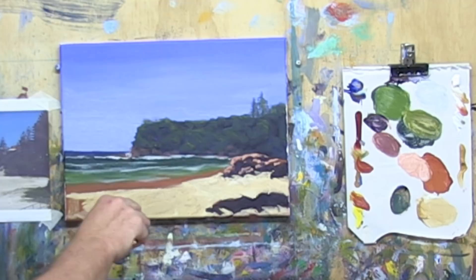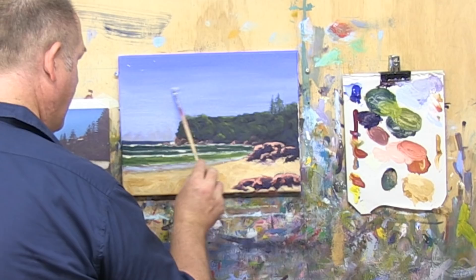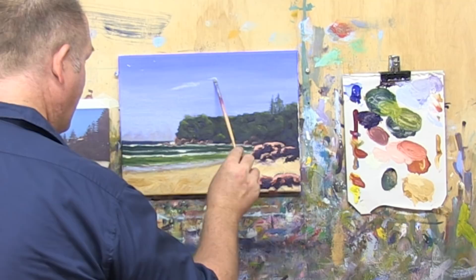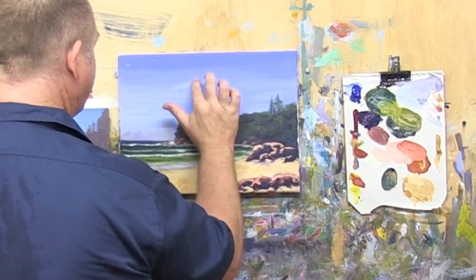It's a light bluey-grey, and up in this area where it's a bit darker I'm just going to put in just one or two marks like so, and then I'll soften it with my finger — don't do that if you're using oils, use a soft brush. Maybe it needs one or two of those up here as well to balance it.